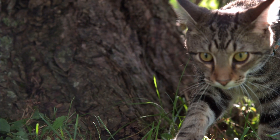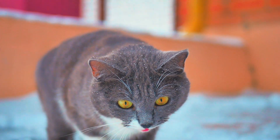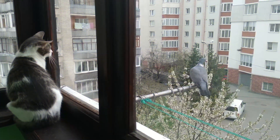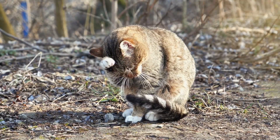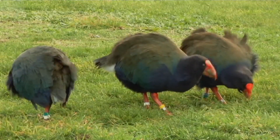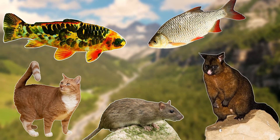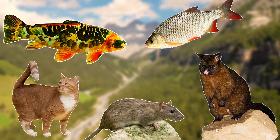Controlling a domesticated species such as the cat is very complicated, as no one wants to hear that they can't keep their pets or that they must be kept inside. As many cats run away from home and become feral, they are even able to reproduce on the streets or in the wild, making things even harder for the native birds of New Zealand. So although they may be your best friend, cats can still have disastrous consequences for the ecosystem.